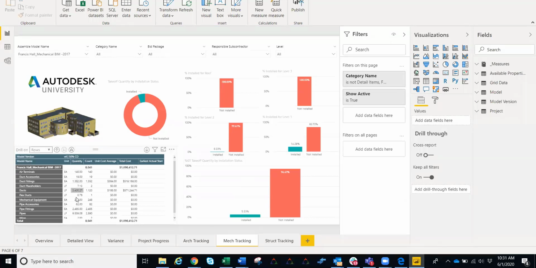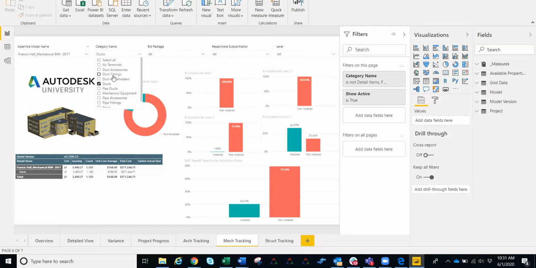You also get all of your quantity data over here on the left-hand side. And then just above that, we get that installation percent complete broken down by level. So now I can see we're actually at 16% installed on level 1, not even 1% installed on level 2, and then 100% not installed for level 3 and the roof. And then we also have all of these different filters. So I could come in and maybe I just want to see where I'm at with my ductwork. I could grab those items, and now you can see exactly how that percent complete's updating.